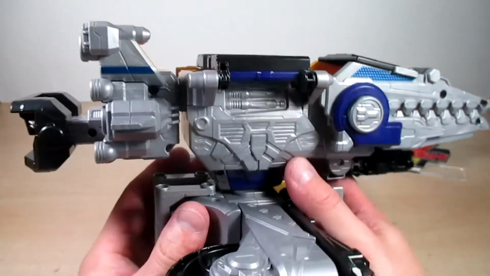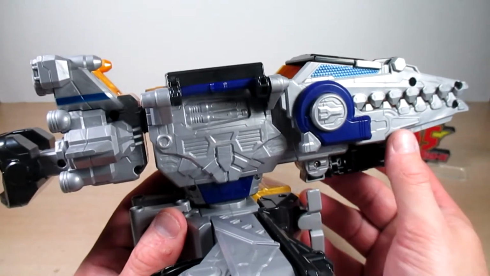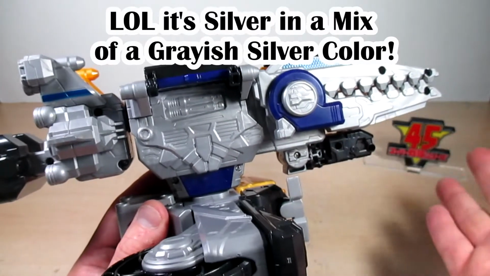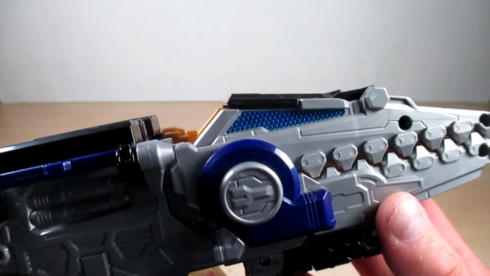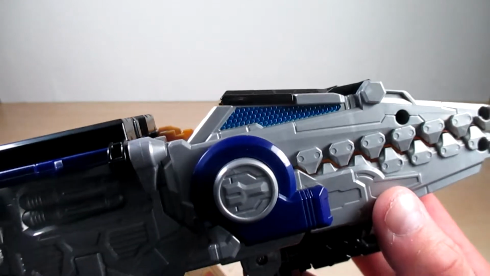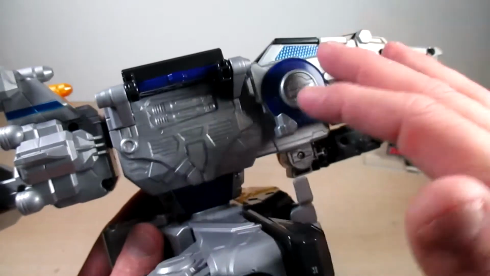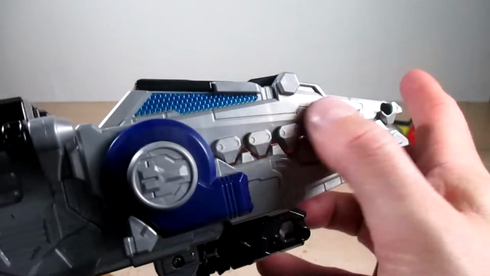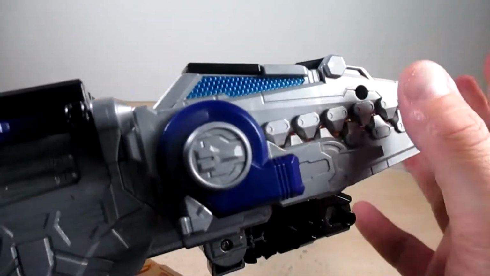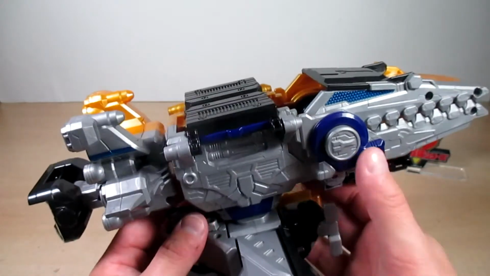And so on the other side here, you can see it's a different color. Pretty much everything is done in that grayish silver color plastic. Silver, let's put it that way. And as you can see, the eye is in a nice metallic blue. And you can see on this side here, we got some blue going throughout, and nice details overall on the side here. And then nice job on the crocodile teeth again on this side. So overall, a cool design here.